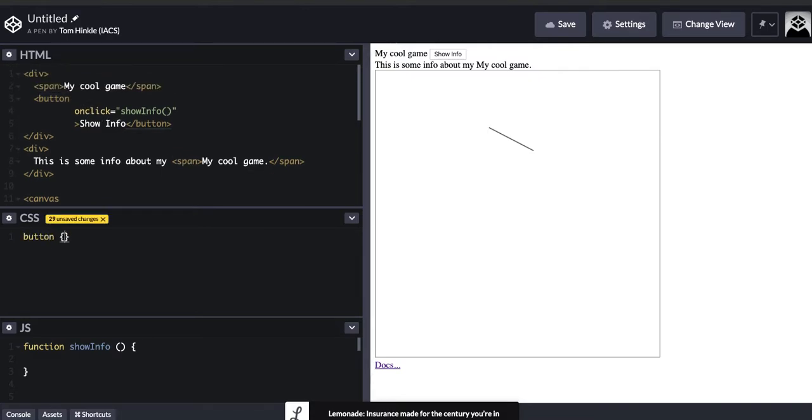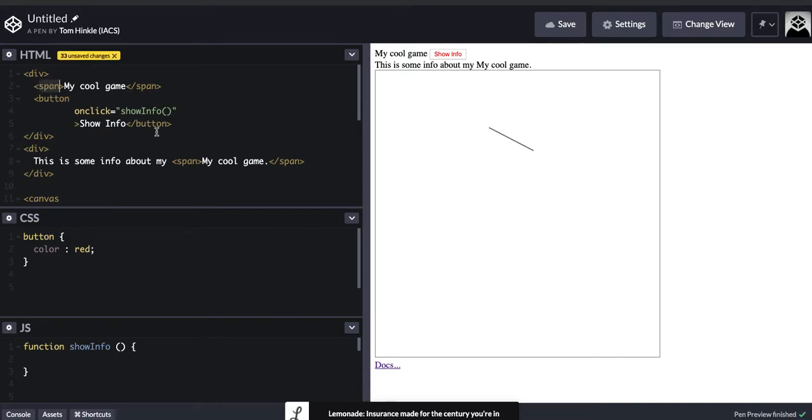But I could, for example, in CSS, select a button, and CSS has a selector and then a set of rules. Each rule is a property and a value. So to test the selector, I always take a property I know how to use, color, and I just apply it. So I'm going to change the color of the button to red, and that works right away.